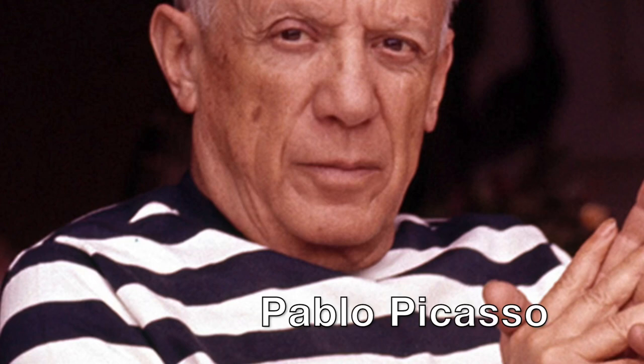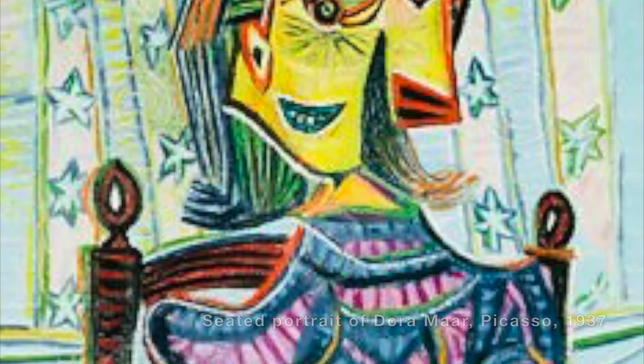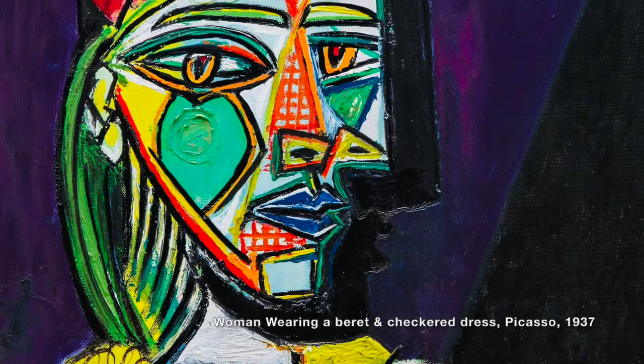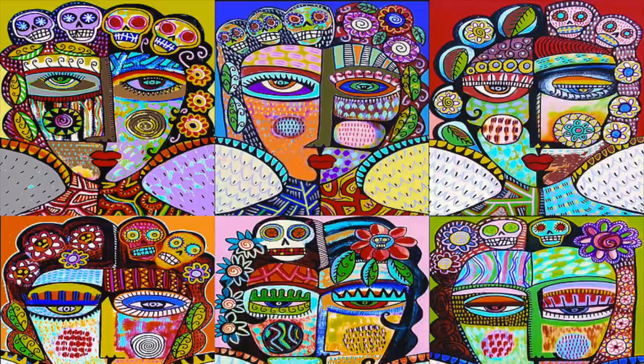At the beginning of the 20th century, Pablo Picasso, a Spanish artist, was involved in the cubist movement. This involved looking at an object from various perspectives at the same time — with portraits, he would look at the side and the front of a woman and place them side by side. Cubism reduces natural forms to geometric shapes placed next to each other. Canadian artist Sandra Silberg does the same but uses the space to create patterns, so each geometric shape is patterned.